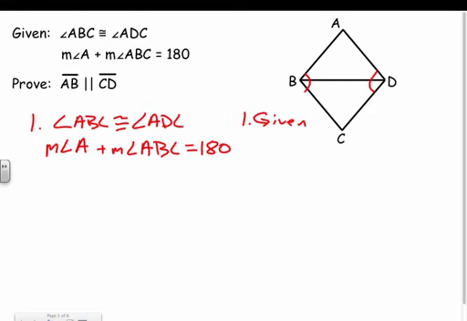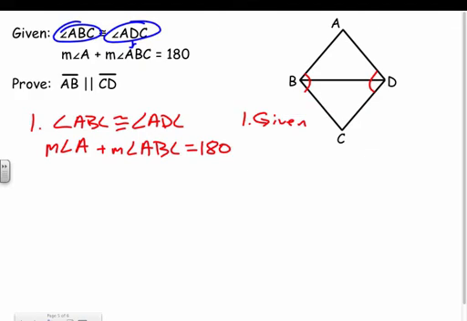All right, where do we go from here now? Well, let's see. We always use what we're given, don't we? Can I do anything with what I'm given here? Well, if I notice ABC is equal to ADC, couldn't I plug in ADC for ABC? That's one thing I could do.